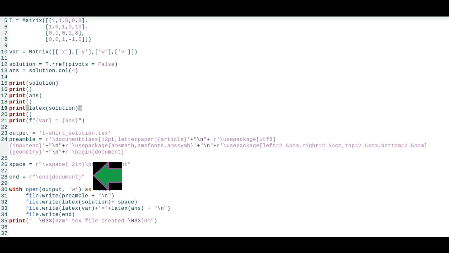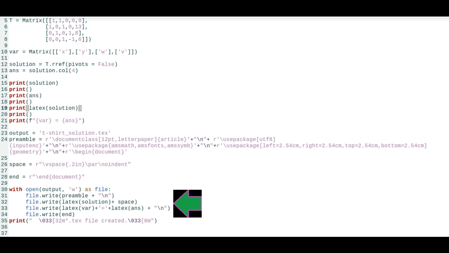The next thing that I do is I have to fill in the TeX document that I've declared as output. I'm opening that file and I'm writing to it. The W is basically writing, I believe. So we say file.write, and then the thing that we want to put into the file goes in the parentheses. So I'm going to pull in the preamble, and then the \n adds a new line. So it's a line break.